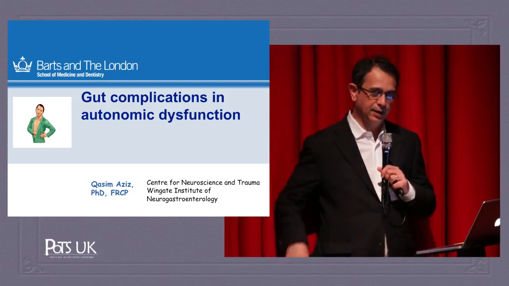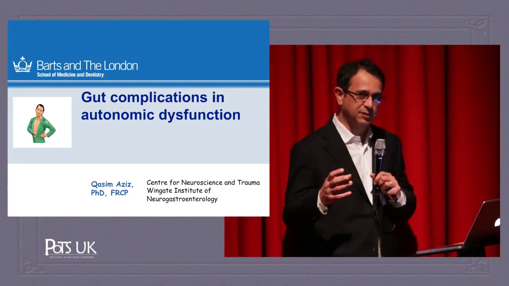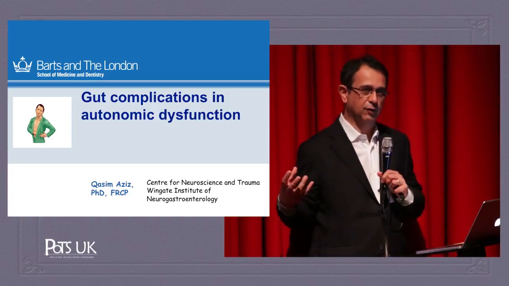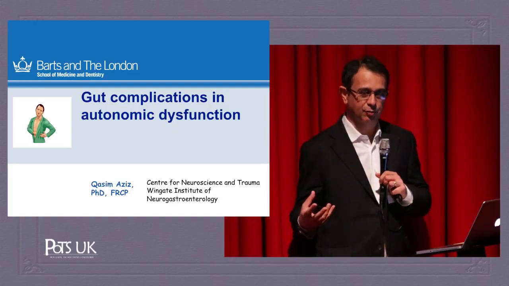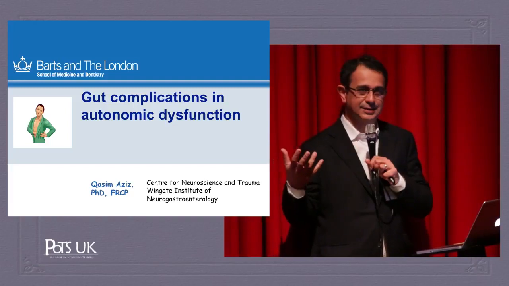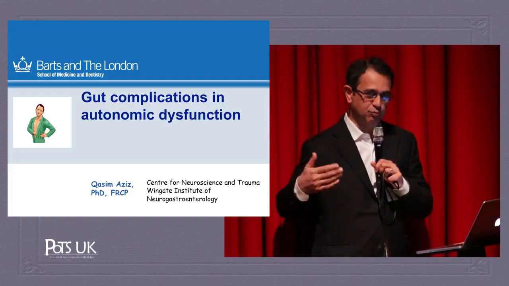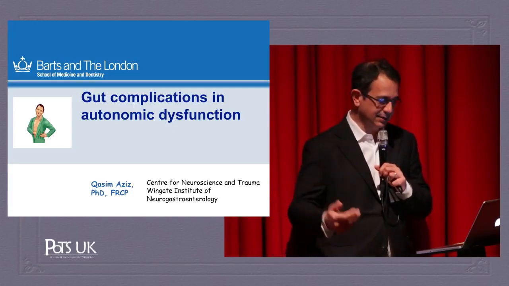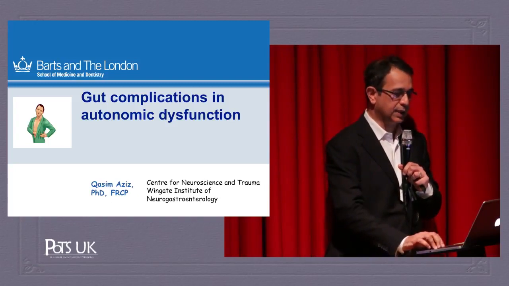And the penny regarding the link between POTS and gastrointestinal symptoms has actually dropped not very, very long ago, because of the fact that there is an overlap in a lot of these patients with Ehlers-Danlos syndrome patients. So it's very difficult to know what was purely related to Ehlers-Danlos syndrome and what was actually related to POTS. But slowly, as you see more patients, you start to recognize some patterns, and this is exactly what has happened with us.